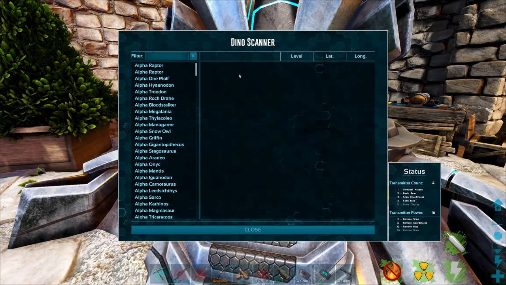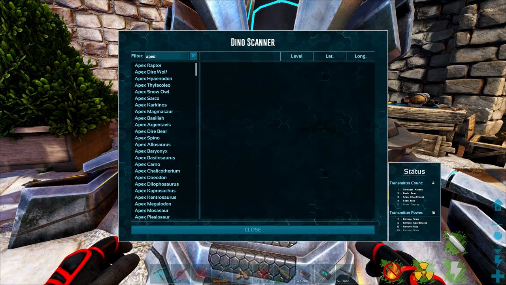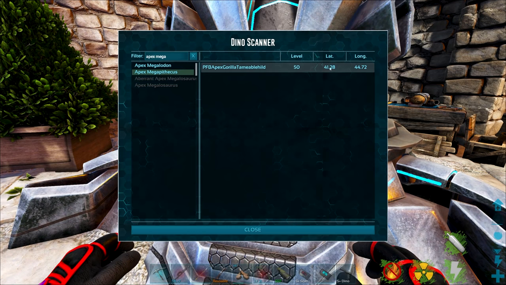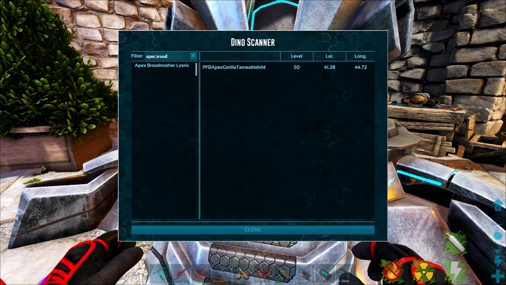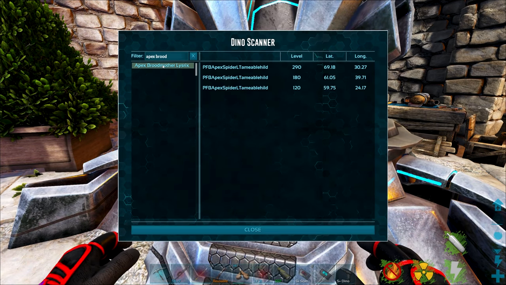I was just checking through our thingamabobby over here, having a look. We got any Apex Manticores? We got any Apex Dragons? We've already done Manticores. We actually do. Oh, yeah, this is the one from yesterday. There's a level 50, 41, 44 one out there. And then I went ahead and typed in Broodmother. And what did I find? But 3. There's 3 of them out there.